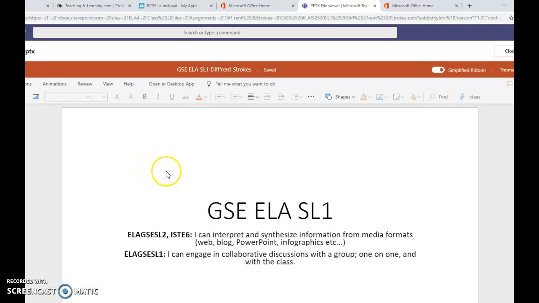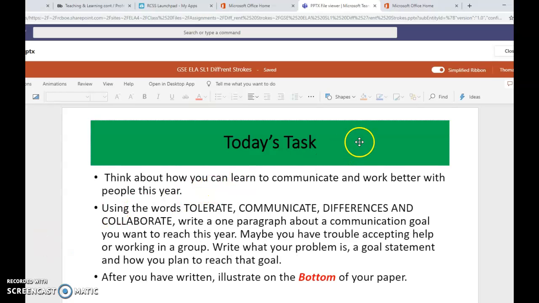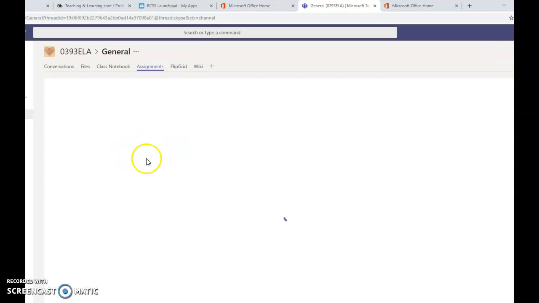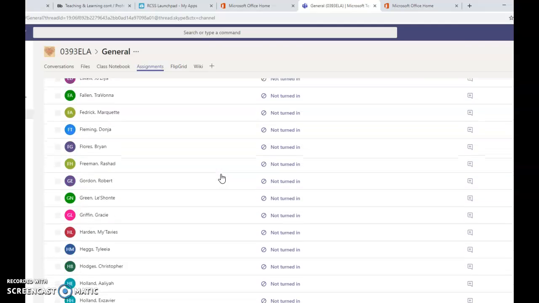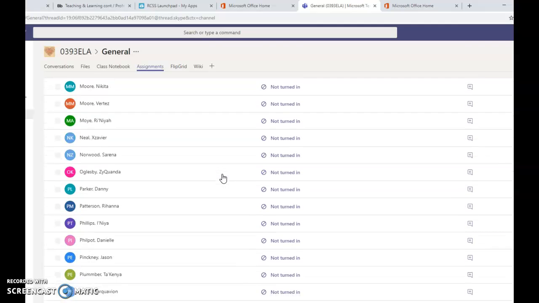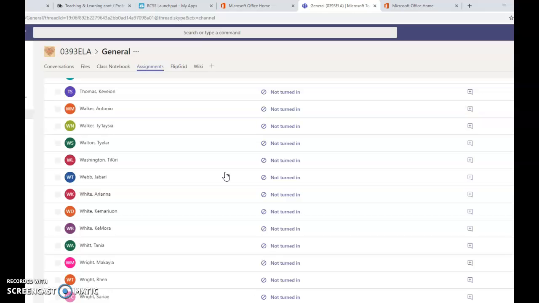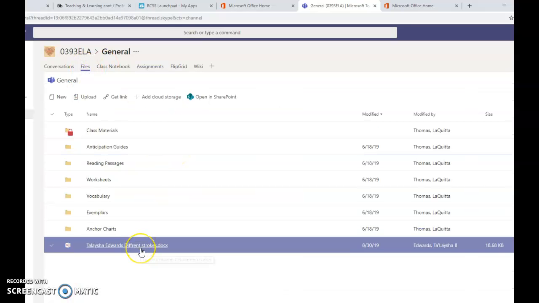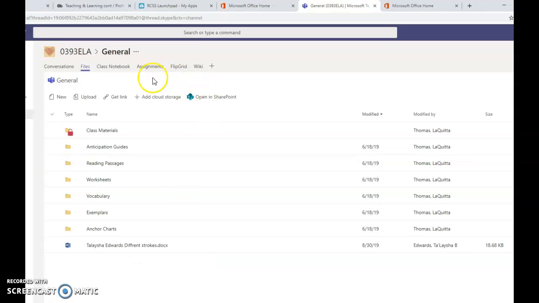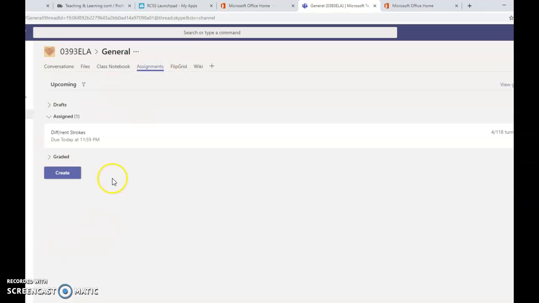Remember, it was a PowerPoint. So when I got to the end, it was here. When you actually get to the assignment, there should be a big plus sign. So at the end of the assignment, the big plus sign gives you the ability to upload your documents. Now, I do not have a student view. I may have to actually add myself in as a student, but you'll click on the plus sign and it will ask you to upload. If you have saved your work to a file, kind of like Talasia did, you can get it from there. If not, you can upload it from either your OneDrive or your computer.